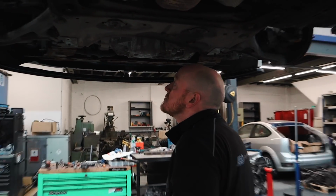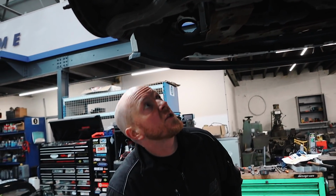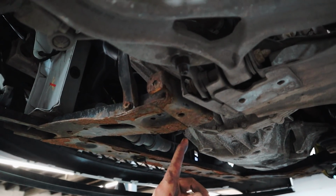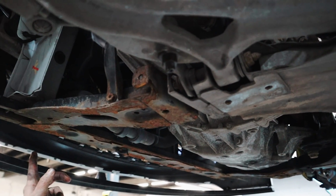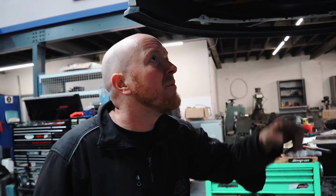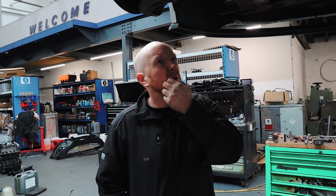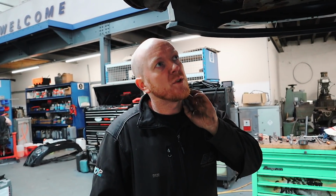What's it like to get the subframe off on this then, Ben? It's not too bad, to be honest. I'm just hoping, you see how it splits here in 2 halves? Yeah. I'm just hoping we can get away with just doing the front half, and having just about enough room to get the box out of there, otherwise it's the steering rack and everything, which is quite a big job.